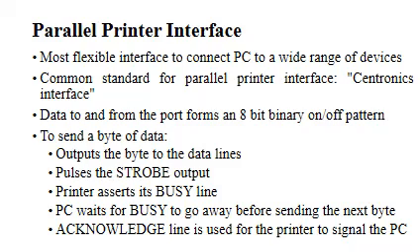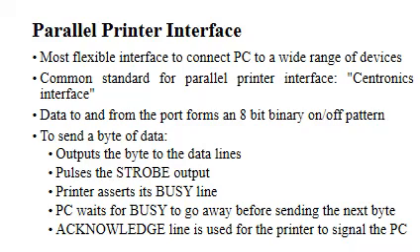The parallel port interface on the computer is one of the most flexible interfaces for connecting the PC to a wide range of devices. The interface was originally intended purely for connection to printers, but due to the simple nature of the device of the digital control lines, it has been found in many other uses. Its simplicity relies on the fact that the data to and from the port forms an 8-bit binary on-off pattern. This pattern is accessible and measurable directly on the corresponding connection pins on the 25-way D-type connector on the PC.